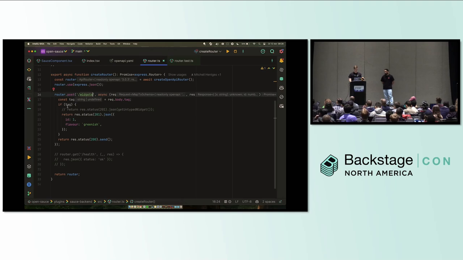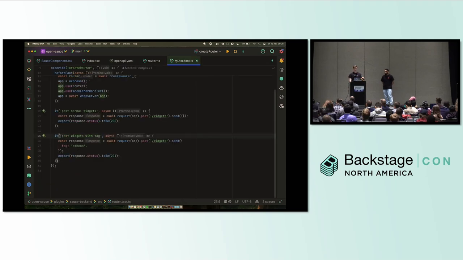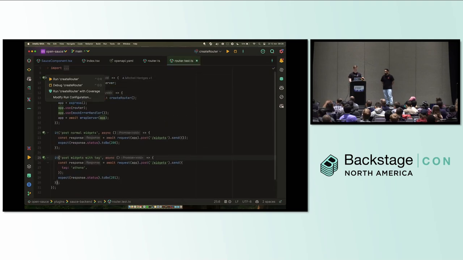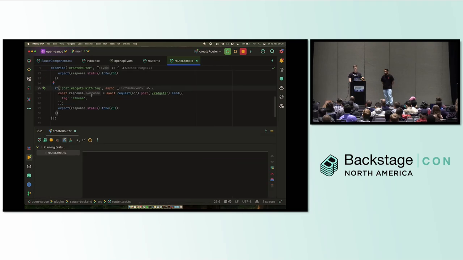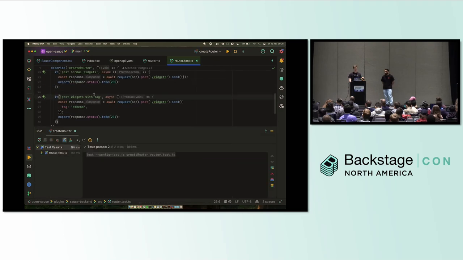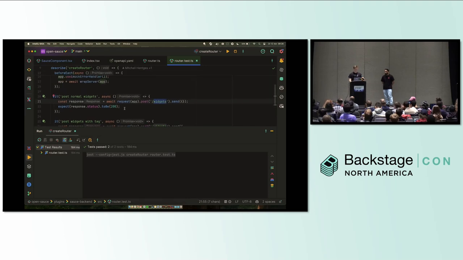Additionally, it can tell me the type of, say, this tag field as a parameter, the request body. Oh, it knows it's a string. It might not be set. Great. Let's go one level deeper. Let's talk tests. I've written some really, I'm going to call them OK tests. They're not doing that much. They're just hitting the endpoint, and they're looking at the return code. That's it. Nothing funky. But look at this.